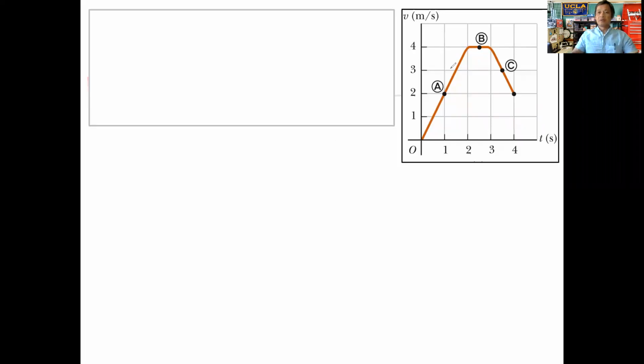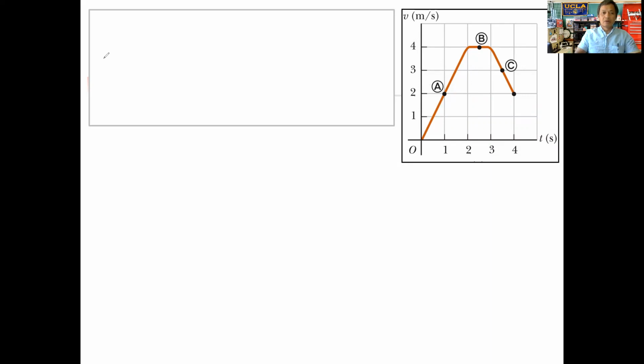Okay. So the basic idea is that you need to, first of all, be able to interpret this velocity time graph. The velocity is plotted along the y and time along the x, and you need to be able to trace the motion of this object. Remember, this graph traced the motion of a baseball player as he was going out and catching a fly ball. So the object is moving in one direction.